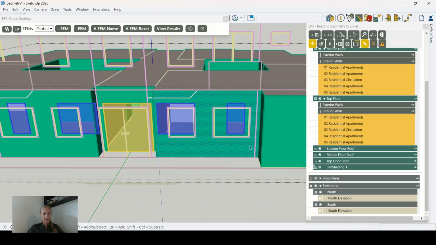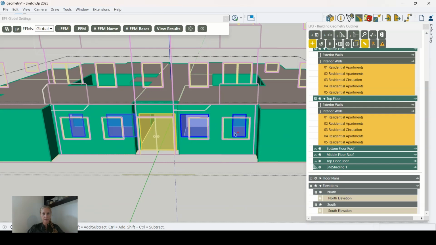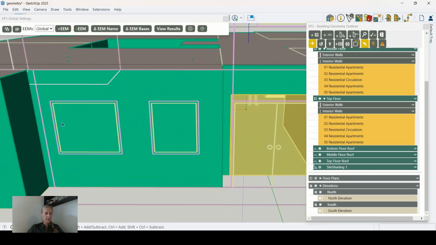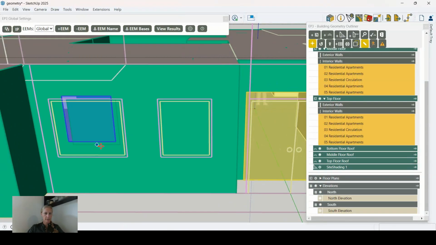Oops, but these ones are different. So we'll do them custom. So add window, position it, and stretch it.